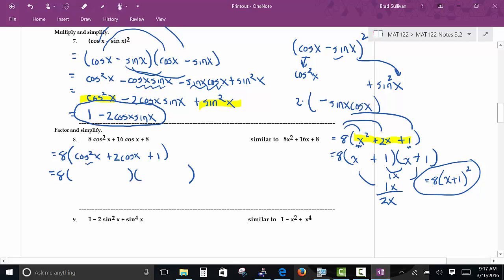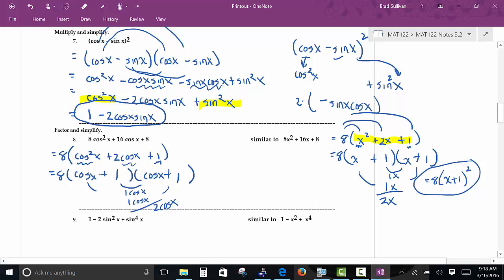And what you're going to be looking at is the cosine squared. So you're going to use cosine x times cosine x to get that. You're going to use 1 times 1. Okay. And if you look at the way the FOIL works, that inner term is 1 cosine. This outer term is 1 cosine. What are you trying to do? You're trying to make it add up to 2 cosine. So the signs are both going to be positive, right? Yeah. That's it. And that's a good answer.